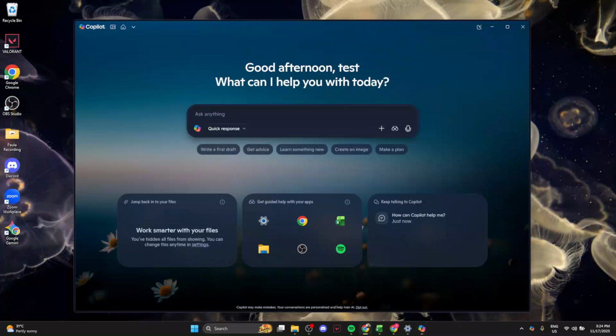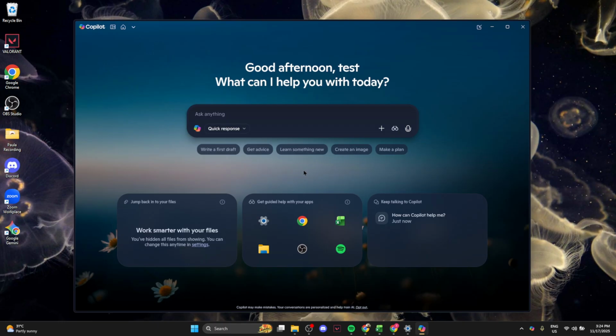In today's video, I'm going to teach you how to turn off Microsoft Copilot. Many users have found Copilot to be a useful tool for enhancing productivity by providing quick suggestions and insights right from your taskbar. However, you might find the interface distracting or simply prefer not having it on your screen all the time. Whatever your reason, turning off Microsoft Copilot is a straightforward process, and I'll guide you through each step to ensure you have full control over your taskbar experience.